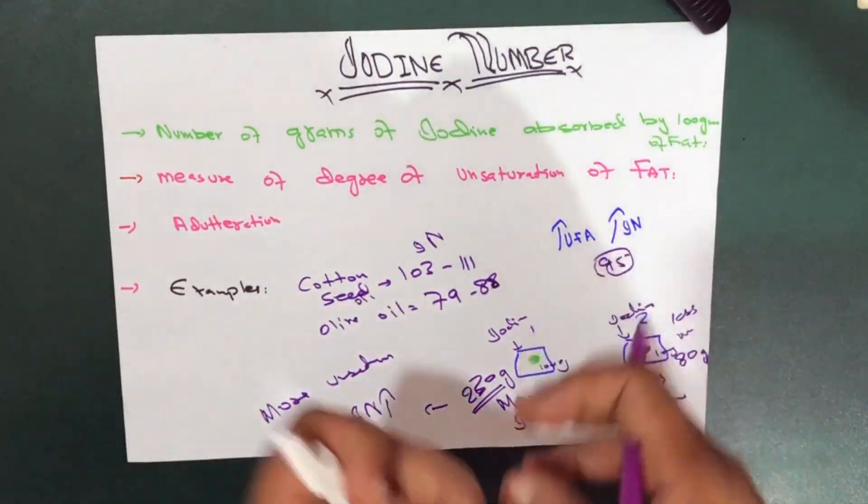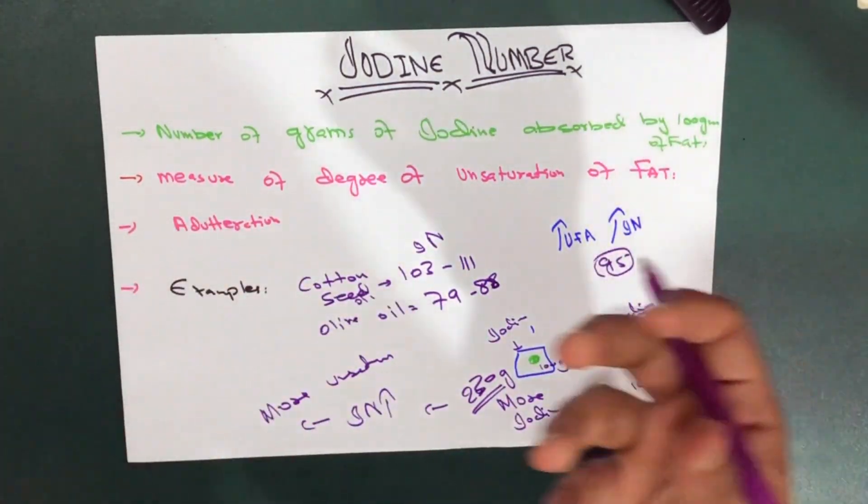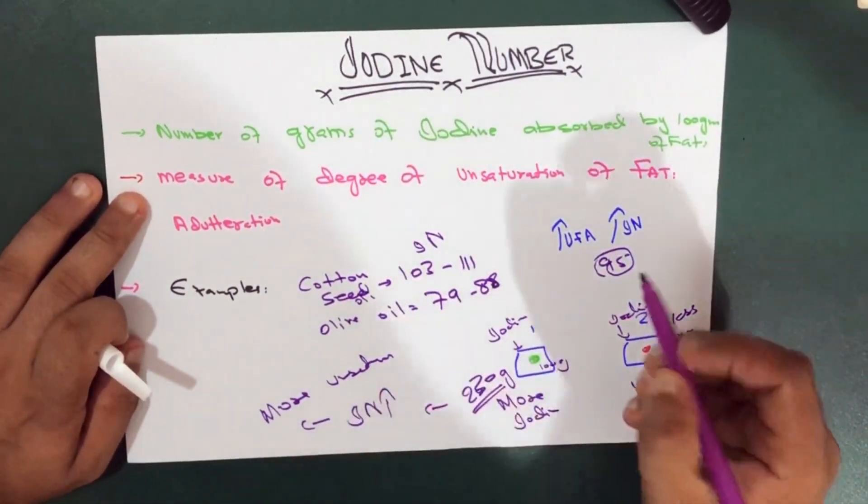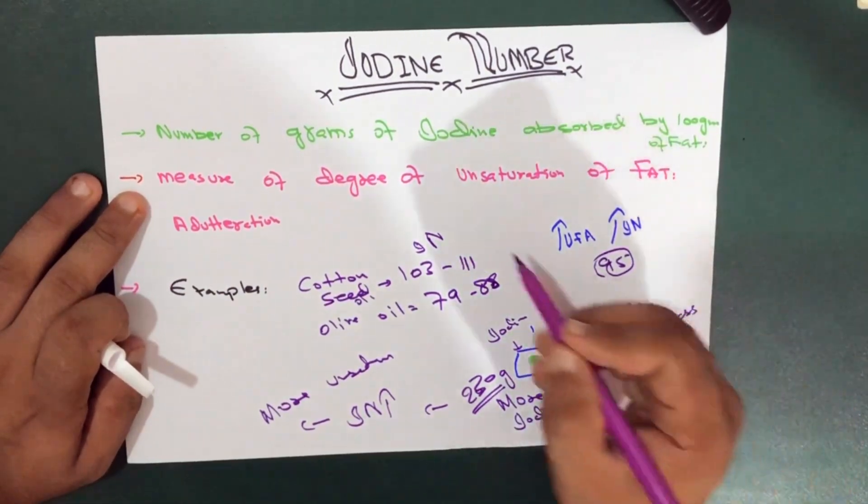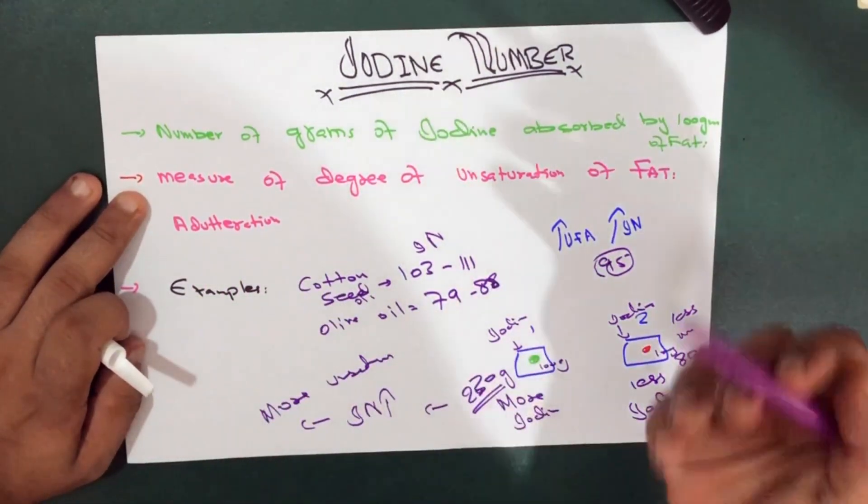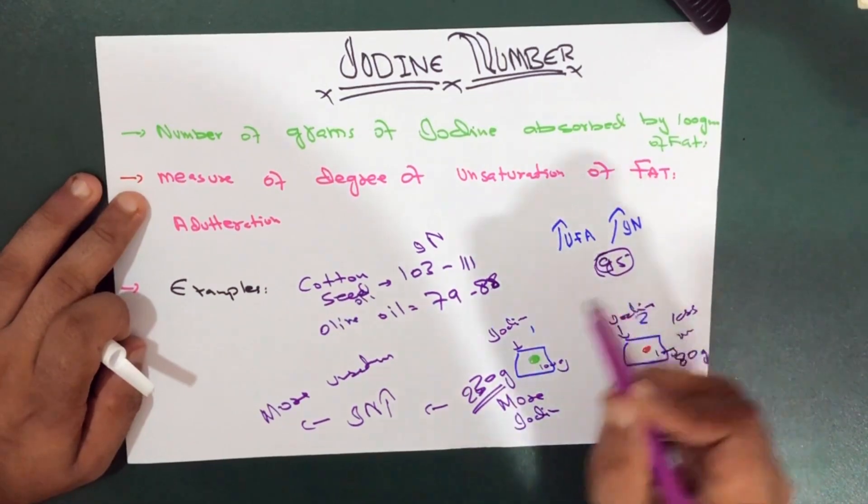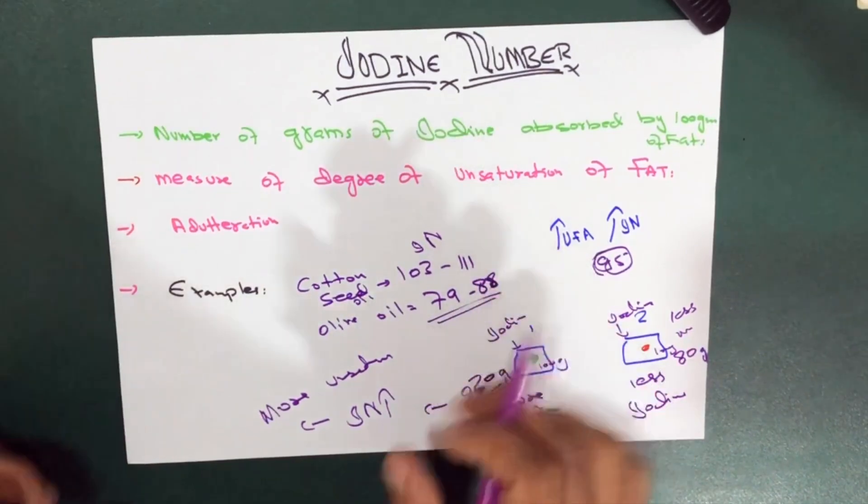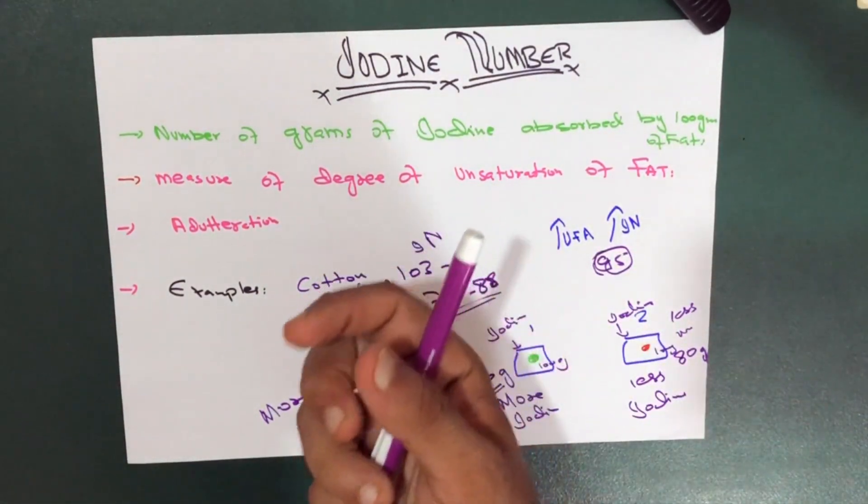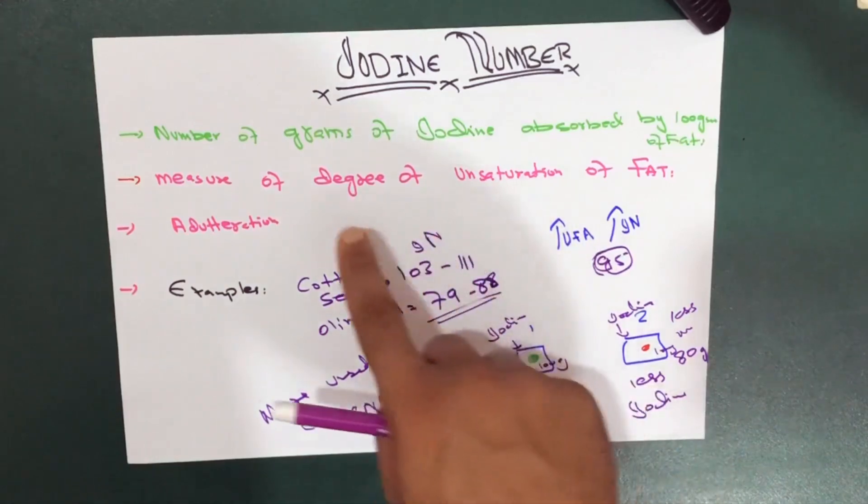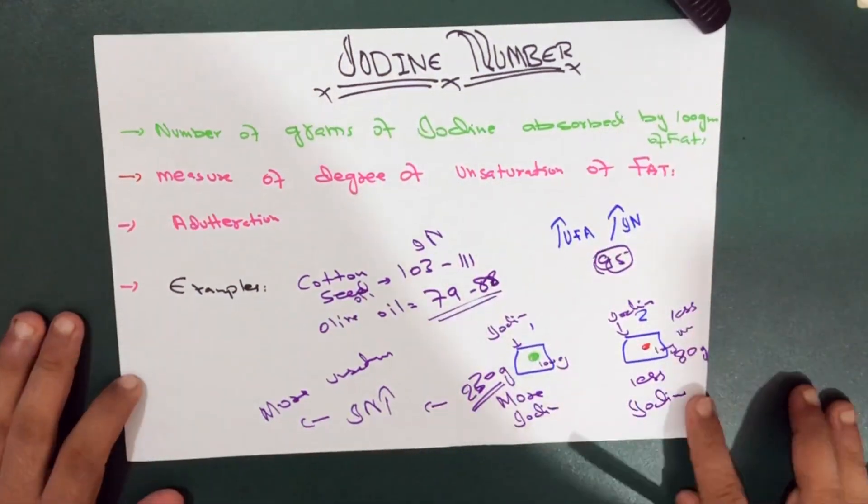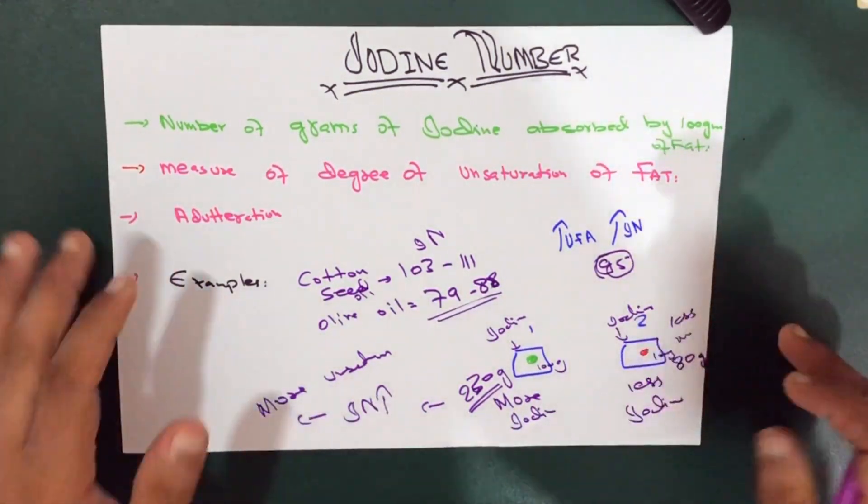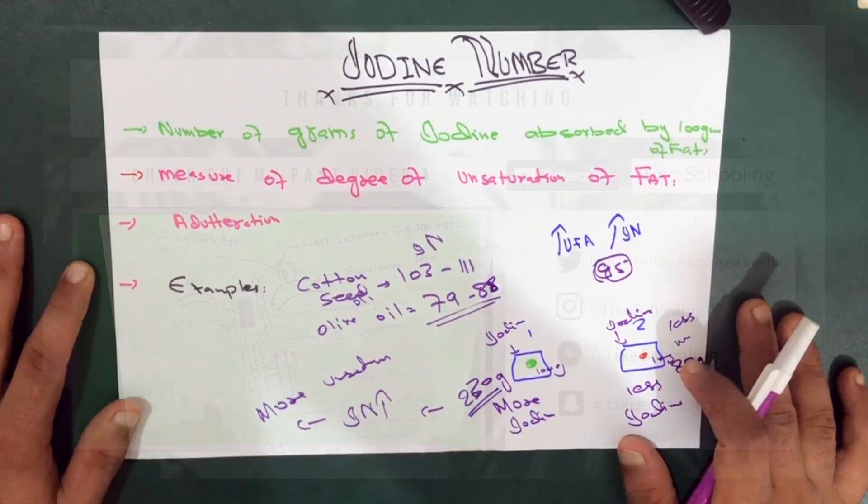If you're going to buy an oil labeled as pure olive oil and you find out that the iodine number is not the same, it means it has been adulterated and it's not good for health, because olive oil's iodine number is between 79 and 88. So iodine number actually helps us determine the degree of unsaturation and also helps in checking the purity of our fats. I hope you understand the idea regarding iodine number. That's it for today—please keep visiting Tykes Calling.